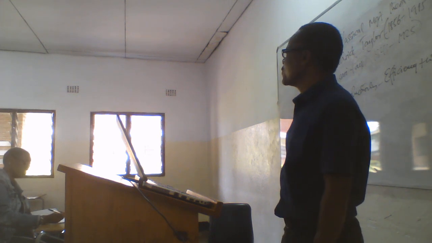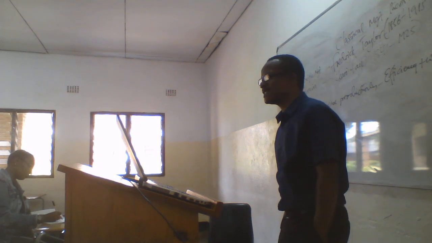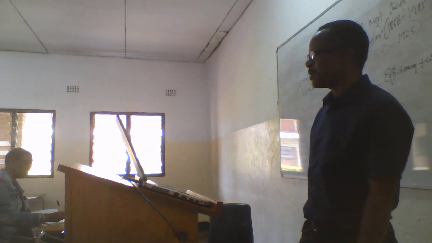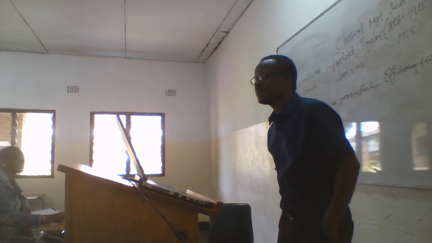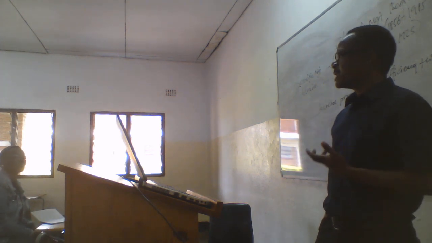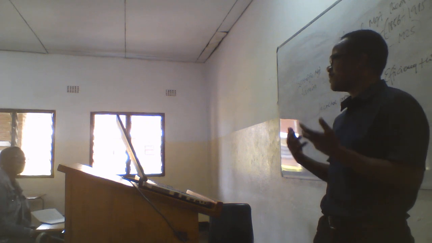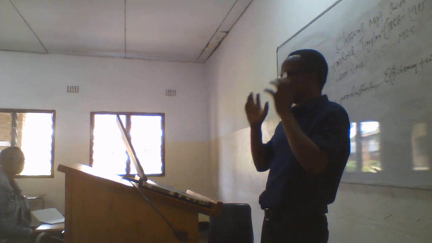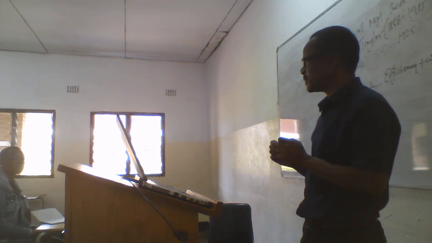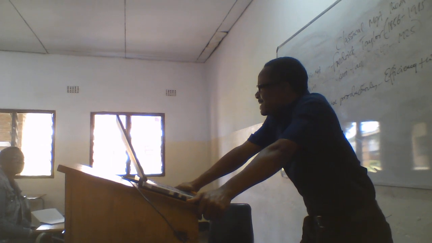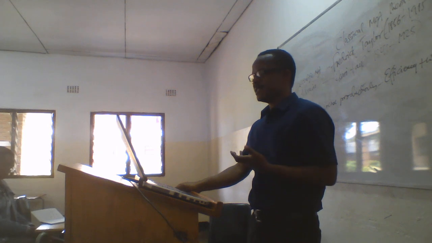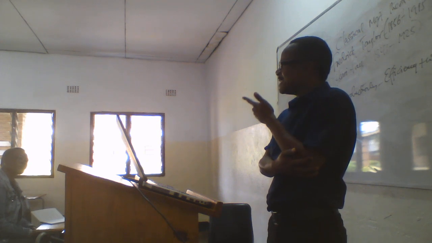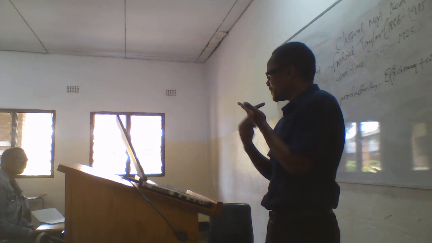So what did Taylor do when he discovered that the way things are done is simply the use of the rule of thumb, where you simply say the amount of work done by an average worker? So you determine one's performance from an average performer. But this particular guy introduced what is called time and motion. We'll discuss what time and motion studies means. But basically, this was to fix the performance standard for time, cost, and quality of work. So you see that these three are very important.